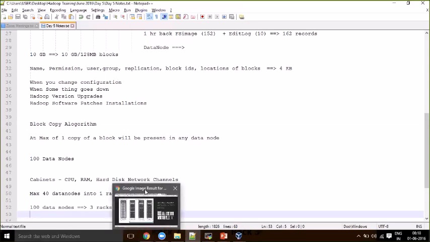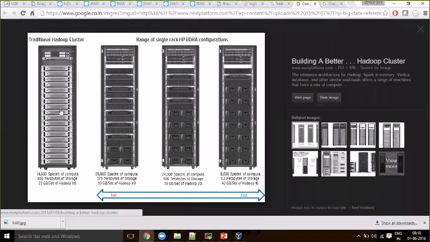So one rack contains a max of 40 data nodes. Let's assume this is one rack, and this is another rack, and this is another rack. So you have multiple racks, with some of the data nodes in them.